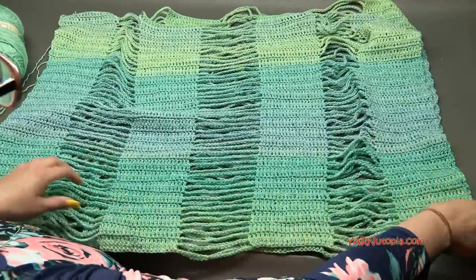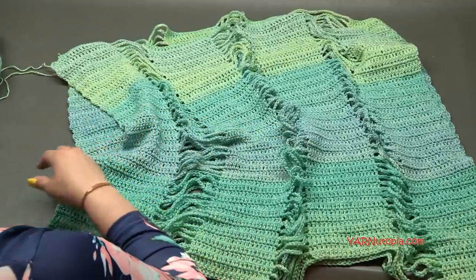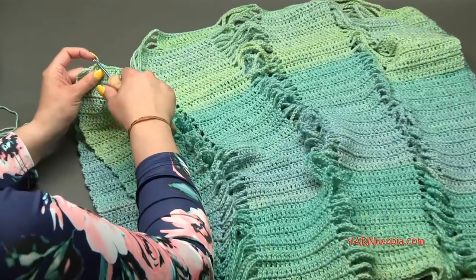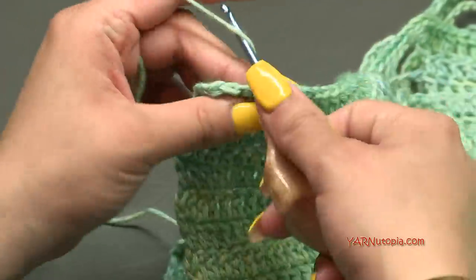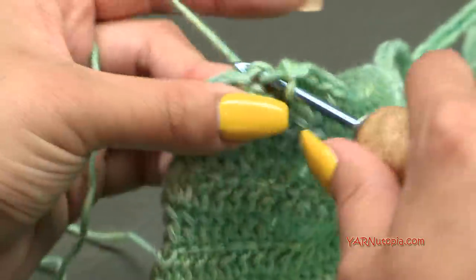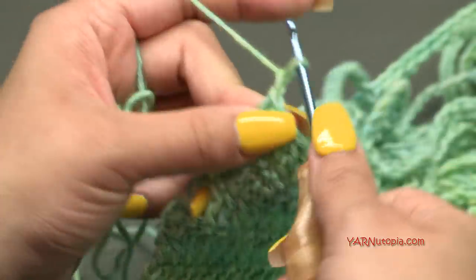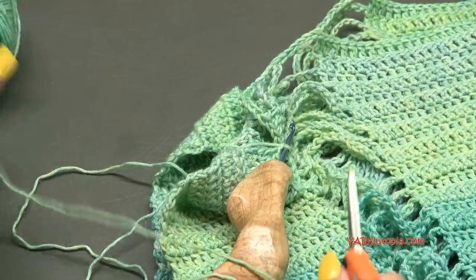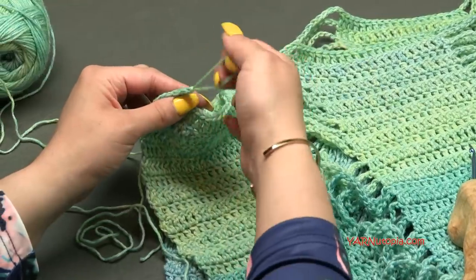So just lay them on top of each other when you are finished. And we are going to fasten this one off as well. Now, one of your pieces, either your front panel or your back panel, does not matter. We are going to fasten off with a long tail for sewing, because now we are going to be in the sewing section here. So let me just finish these last four stitches. There we go. Chain one to fasten off. We are going to use this for sewing. So I'm just going to cut a long strand and then pull it through that chain.